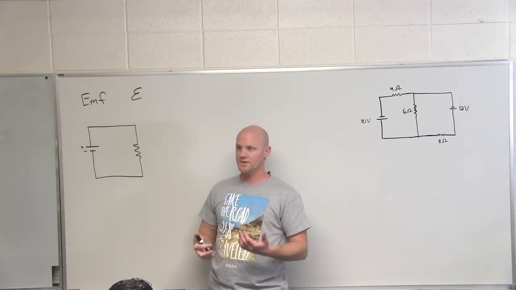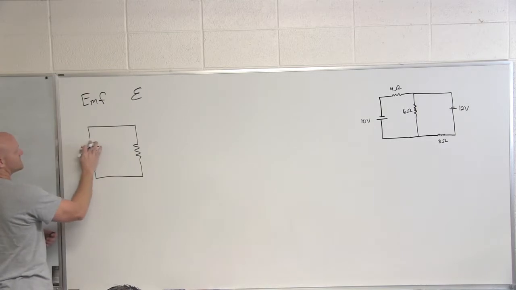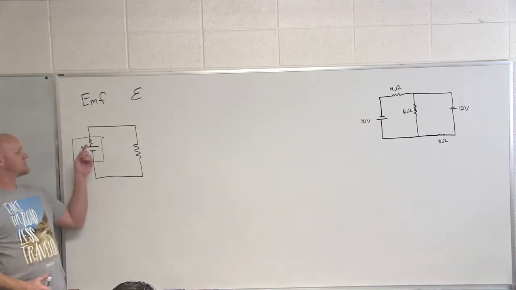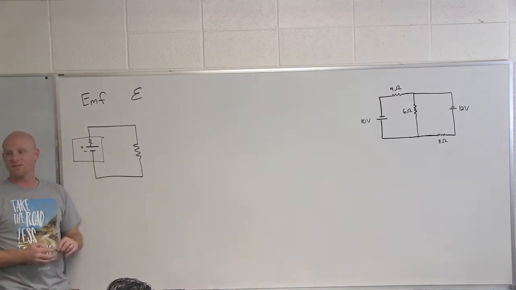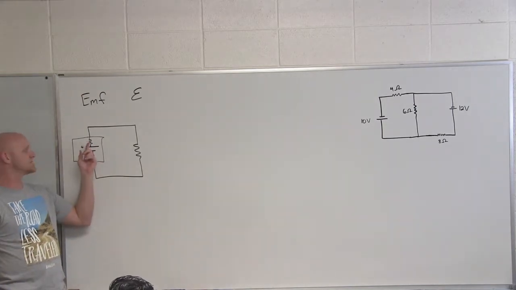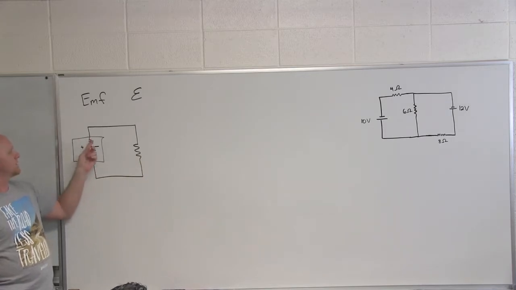So technically, if we kind of make this entire region the battery, the battery itself has its own internal resistor. And if we look at this here, how is this resistor related to this resistor? They're in series. And so that's how it works - the internal resistance of the battery will be in series if you have a single resistor in your circuit like we do here.